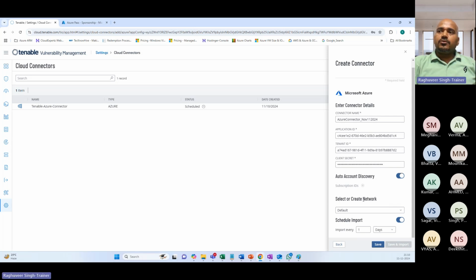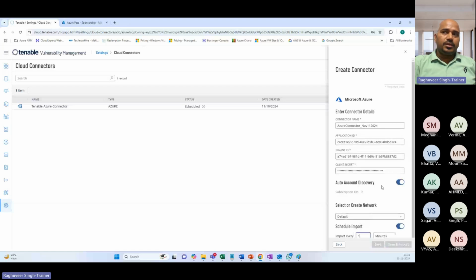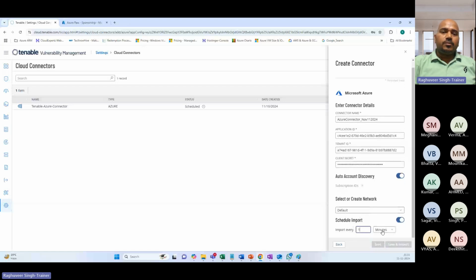And then it says select or create a network. I'll just keep it default. And then it says schedule import. This basically means discovery scans. So I can run a scan. One minute will not work here. The save and import option is not highlighted, which means something is wrong. What is wrong here is one minute.